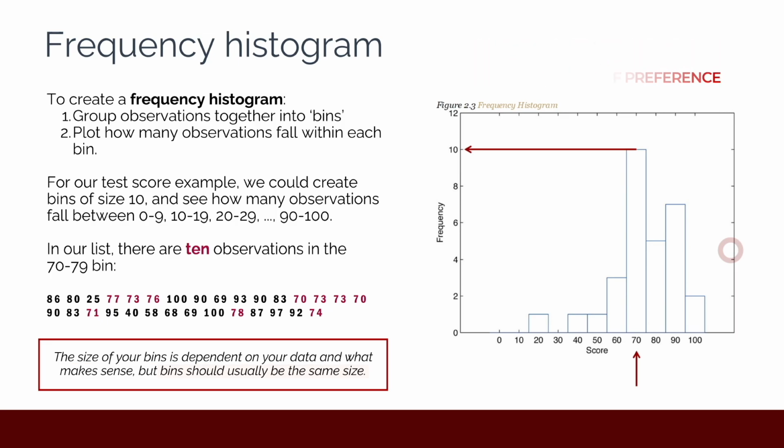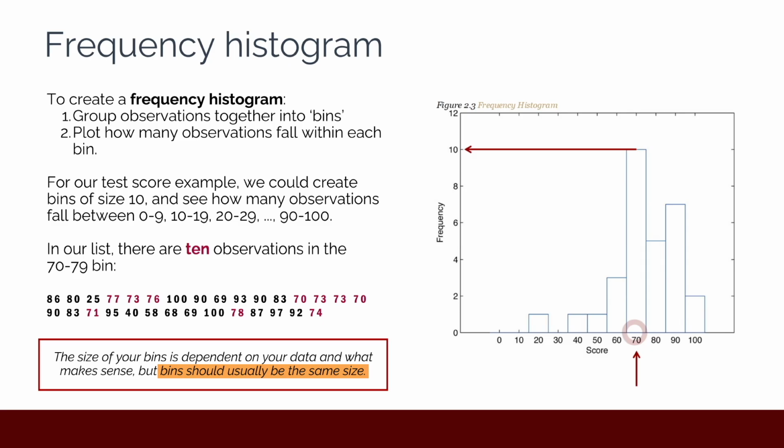but you do want your bins to generally have the same size. So you don't want to have one bin of 20 and one bin of 10. Because we want to have all of the bins be equal representations, so that if there is one bar that is a lot higher than the others, that means the same information. It means there's a lot more of our observations in that group than in the other groups.